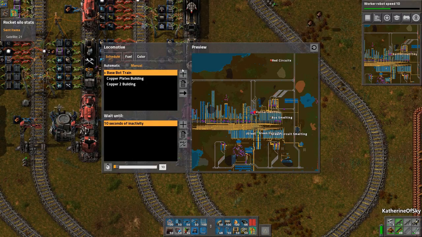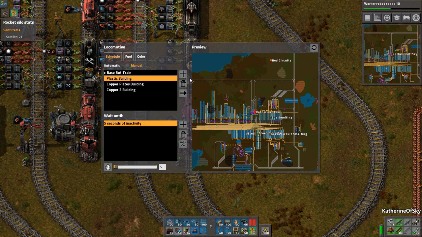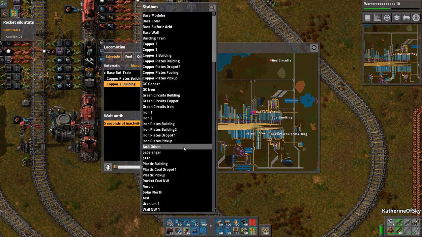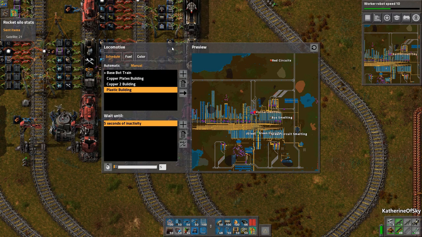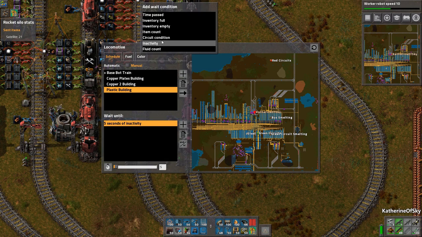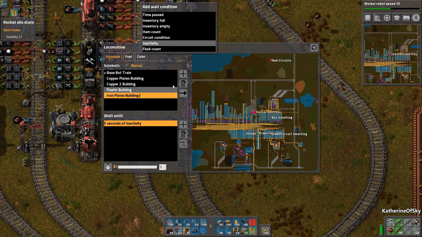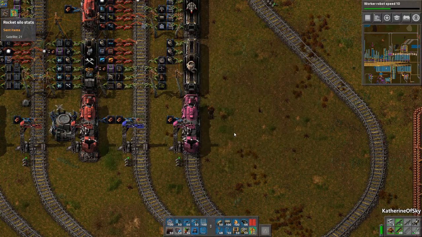Plastic. Oh, no, no, no, no, no. Oh, and I wish you could move these, but you can't. Darn it. Okay, plastic. Let's do this again. Inactivity. Then iron plates 2. Inactivity. And then iron plates, 2. Then iron plates building, 2. Or just iron plates building. I think that's right. Let's go and check it.